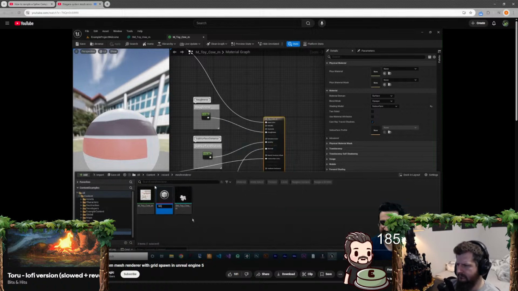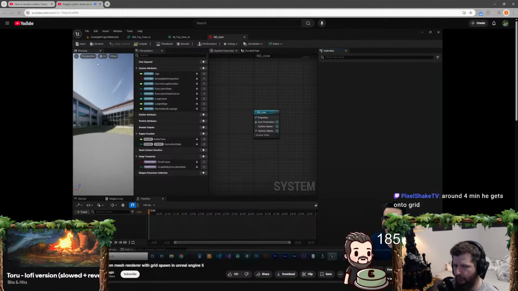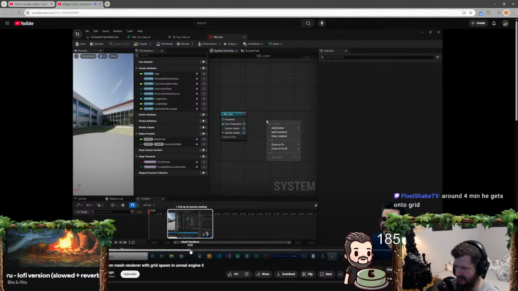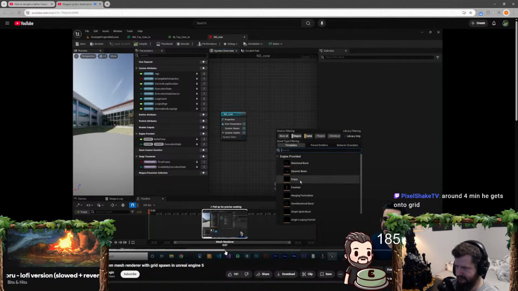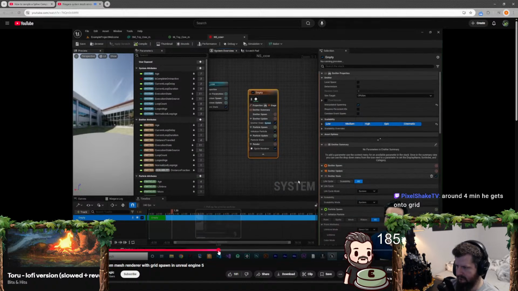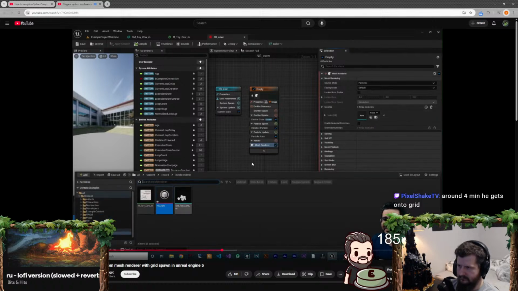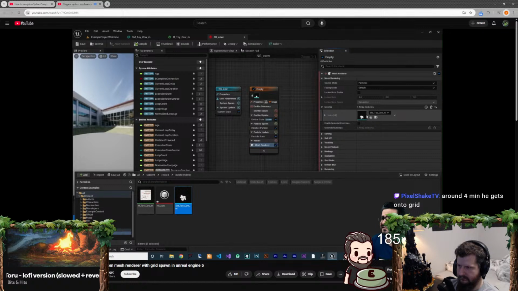I want to call it NS for Niagara system, and I want to call it code. Okay, I will click on it to open it, or hit enter on it so you can open it. And now in here, for adding a Niagara emitter, right click in here, add an emitter, and in here choose empty, because for now I'm going to use just one mesh in here, and the one that I want to use is this code. So let's just drag and drop it in here.